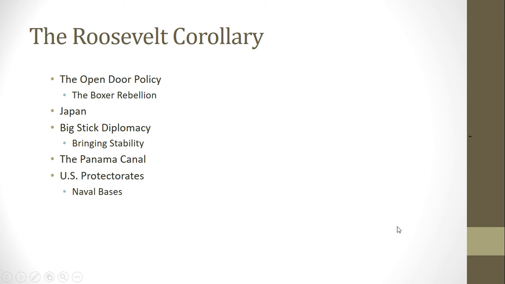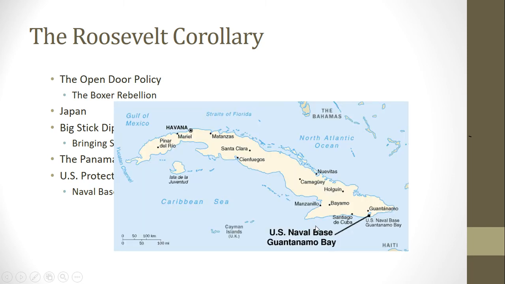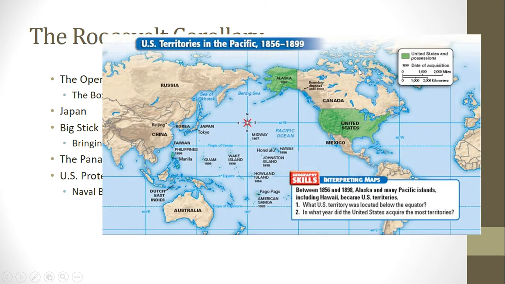But the benefit for us is now we get all these naval bases and recoaling stations all over the world, like, for example, Guantanamo Bay, a place in which constitutional protections don't necessarily apply to the people being held there. So we've got these recoaling stations. We're a world power. We can refuel our ships around the world. We get involved in other people's politics. We can intervene in Latin America. We're also becoming a kingmaker in Asia. And so the United States in the early parts of the 1900s is becoming a world power, and you could start to argue is close to becoming the world power. So that's super exciting.